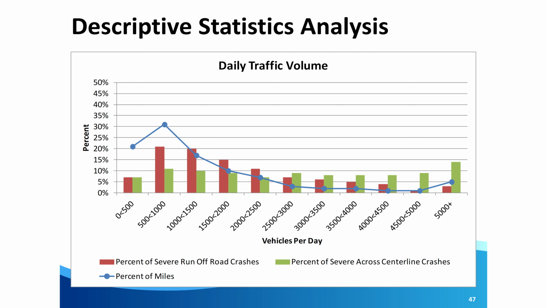And this is showing 2 different focus crash types. So a little bit different than the previous ones. The bars on the left are the roadway departure. The bars on the right are the head-on, the cross center line crashes. So there may be different volumes that impact different types of crashes. So it's kind of the higher volume locations that have a higher risk of head-on crashes, where some of your lower volume sites may be a risk factor for just general runoff road crashes.